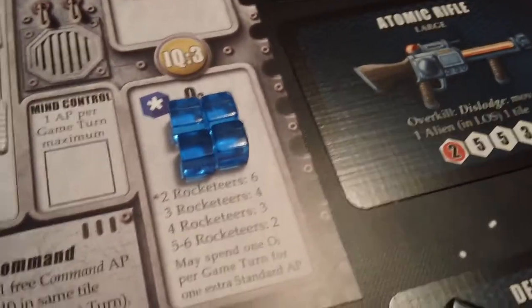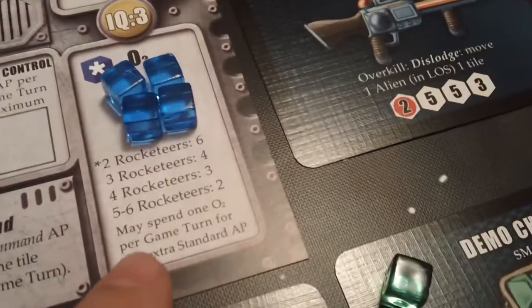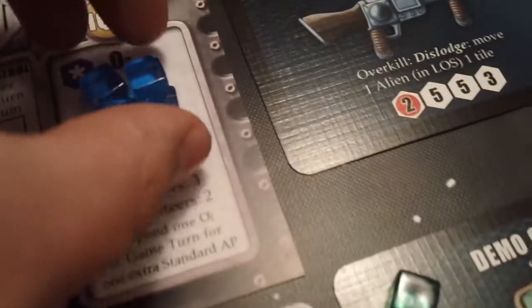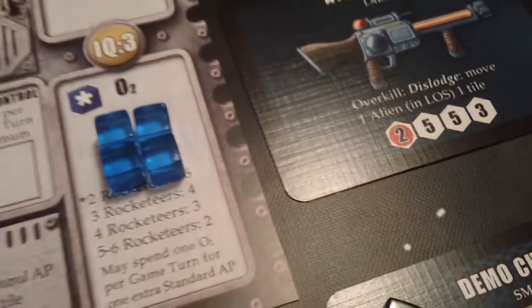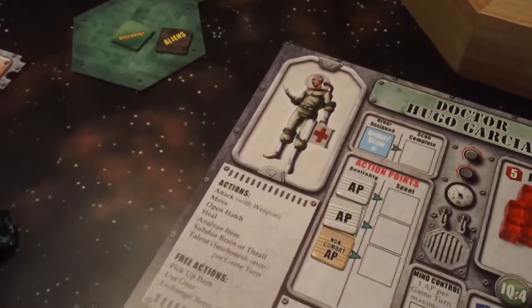I'm always tempted to spend another oxygen token and do another action, because that is something you can do in the game. You may spend 1 O2 per game turn for 1 extra standard AP. But since we already start with 4, and we're early going in the game, we kind of want to conserve them, because there are certain alien tokens which eat up oxygen. I think it's called unnatural fear or something like that. Unreasonable fear.